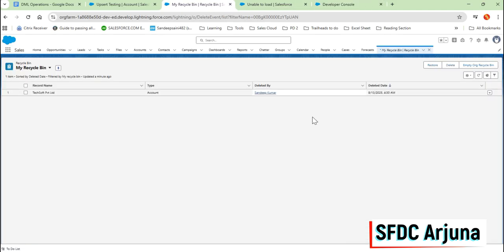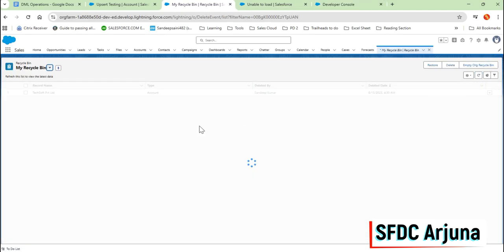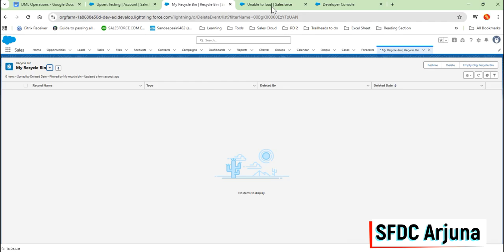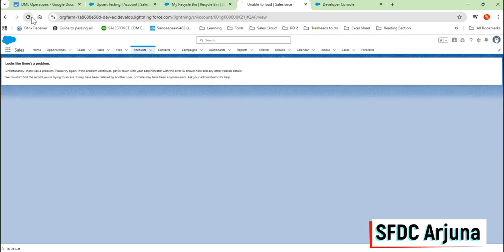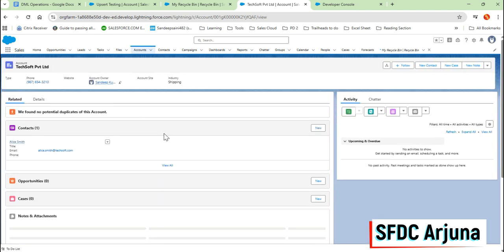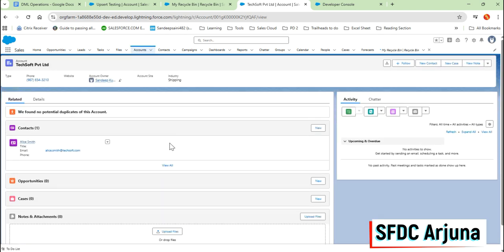So this will check whether it has been undeleted. Yes, it has been undeleted. Now when we log, we will see that undeleted account. Okay? You see? So we have recovered the deleted account using undelete DML operation.